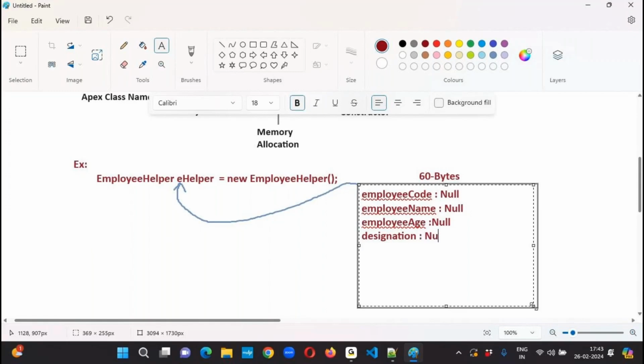Designation, null. Contact number, null. Email address will be assigned as null. Birth date will be assigned as null.